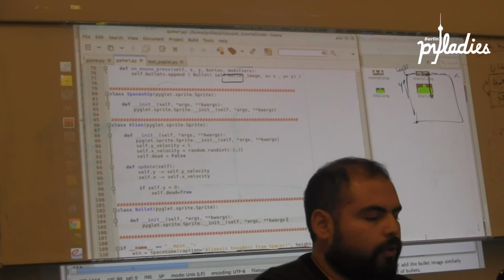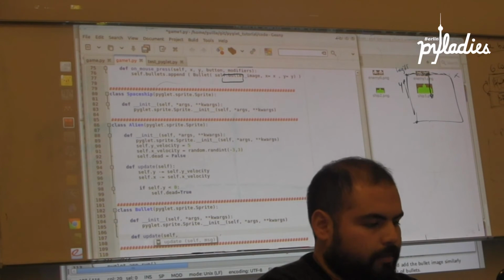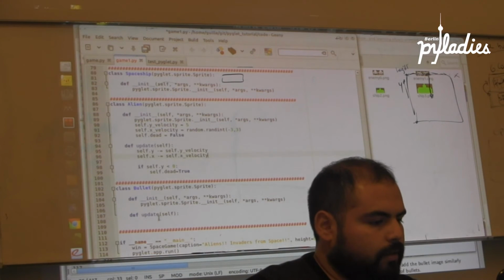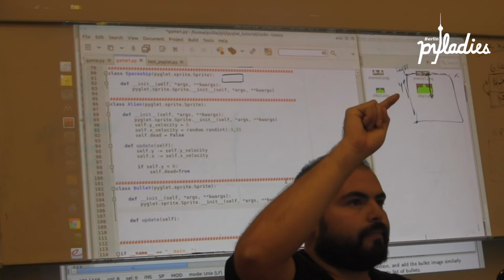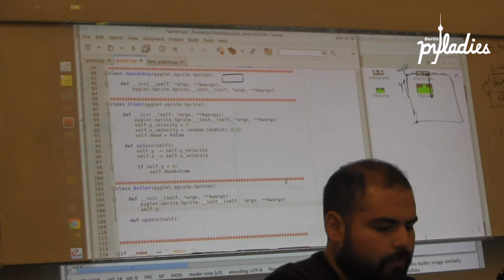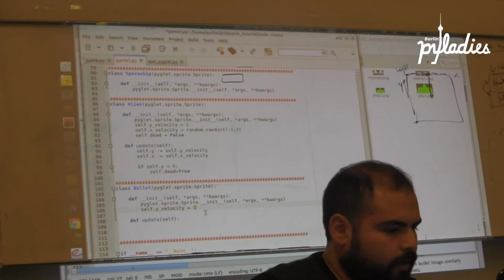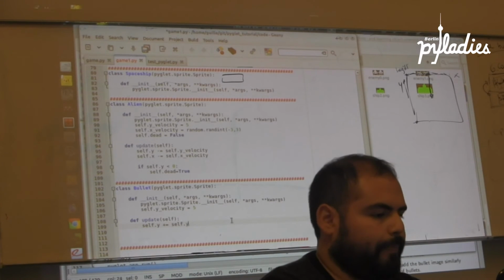And I need the bullet also to be updated. But now this is similar to the aliens. So I also need a velocity, but now the bullet will go up, not down. So I will also define a y velocity of 5, and at every update I will update its y position, but now it will be a sum.